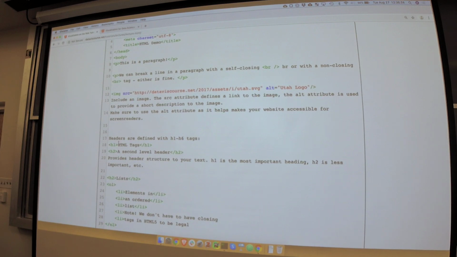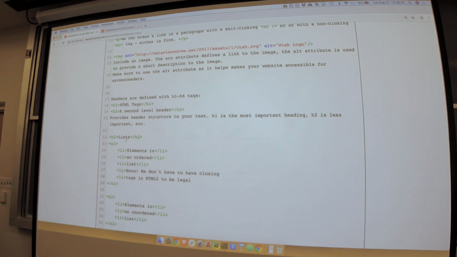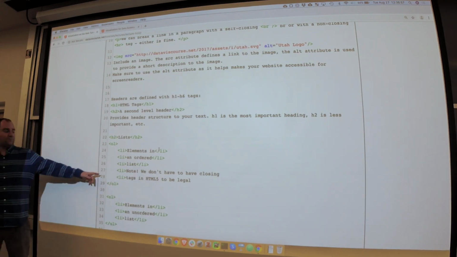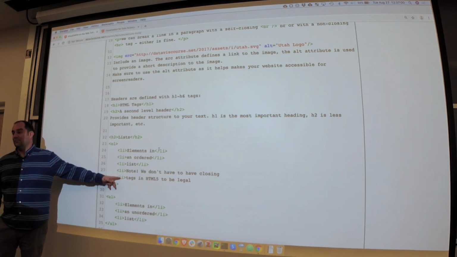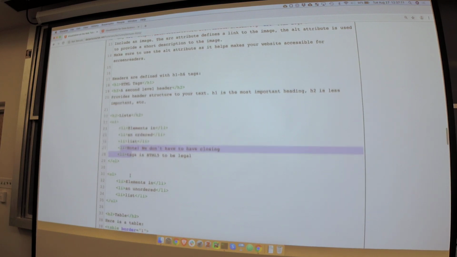We can define headers on a text element with H1 to H6 tags. Obviously, H1 is the highest level, and then we can go lower than that. We can define lists, both ordered lists, so this is how we start a list, and then here we define list elements. The list elements are LI, then the content, and then a closing LI tag. In HTML5, you do not have to have a closing LI tag anymore. That wouldn't be compatible with XML, but now we can do this, and it's a nice short way to write HTML.